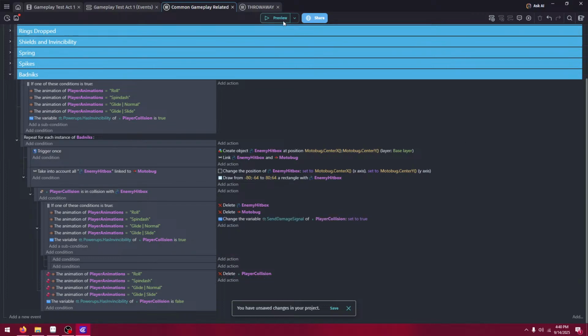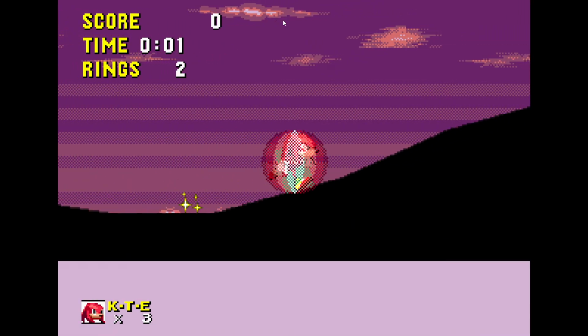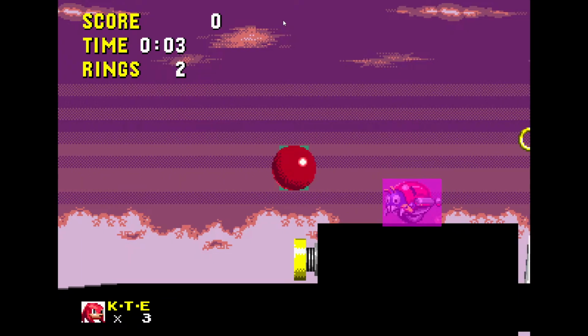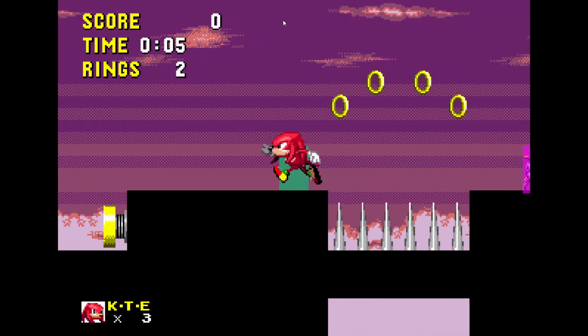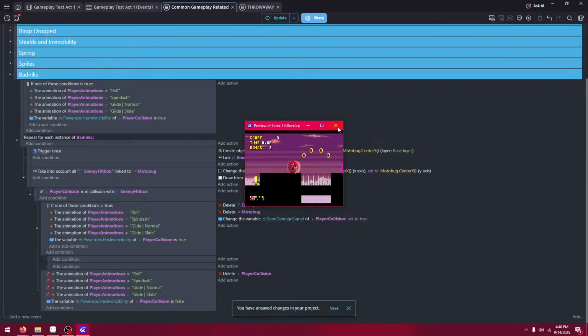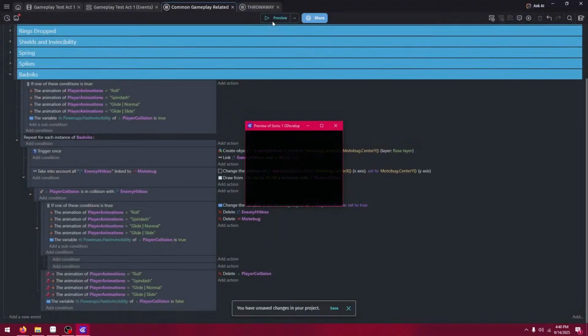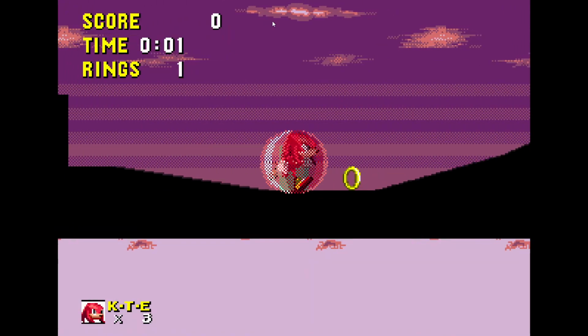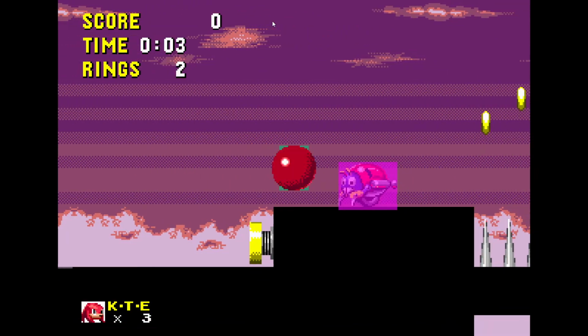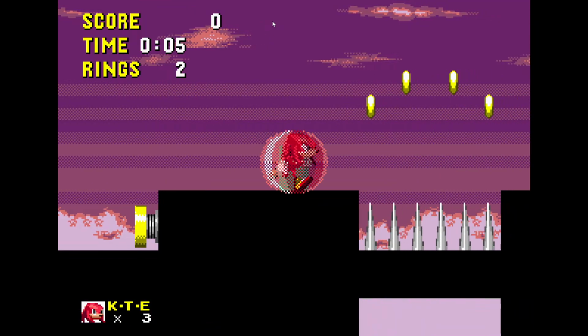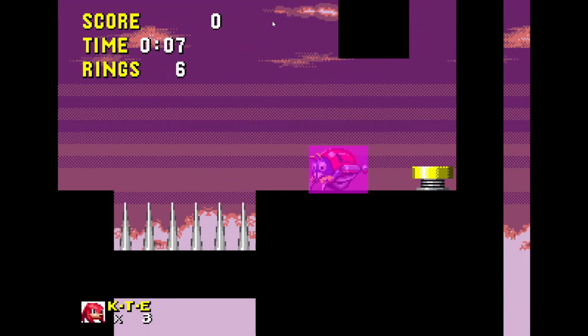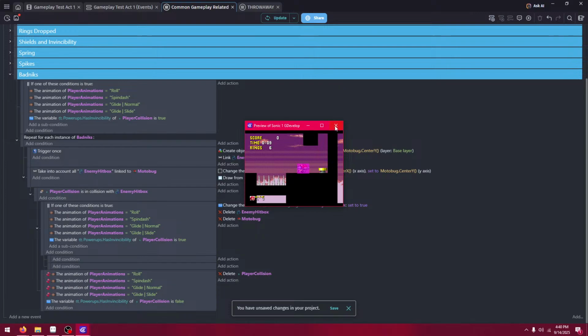Are we able to send it to damage us on the script as well? We go here, jump, ouch, nothing happens to us. Jump here. Ouch, he didn't hurt me. But that deletes me.